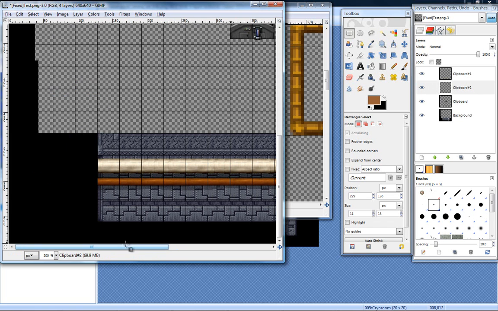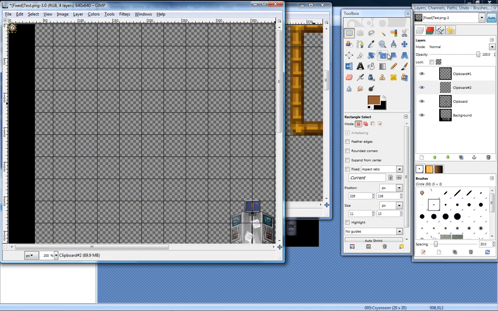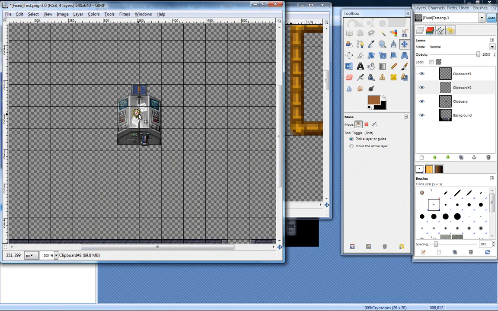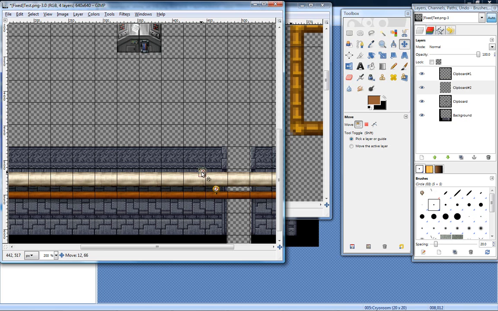One of the things I don't like about GIMP is that every new layer that I paste is thrown way up there into the top left corner. It just puts a whole lot of needless scrolling into my life here. So yeah, we need to also move this on top. So we're going to merge it down at some point.